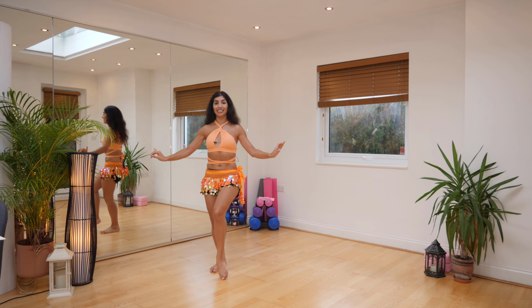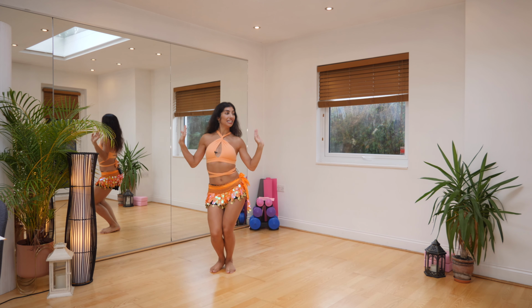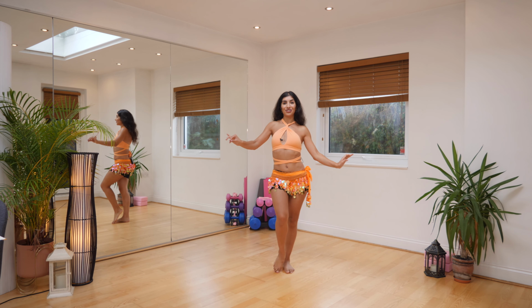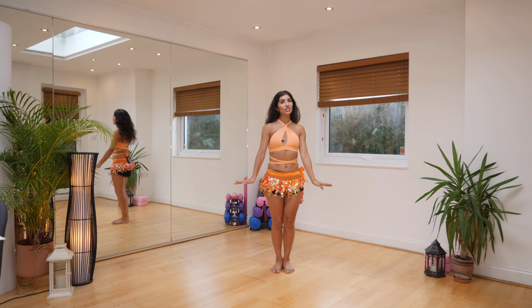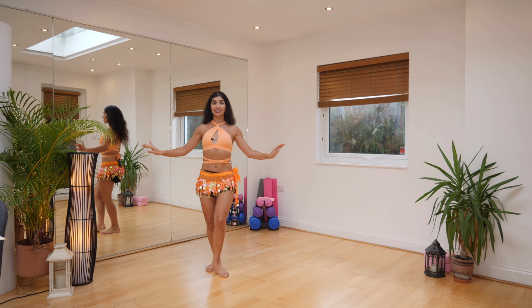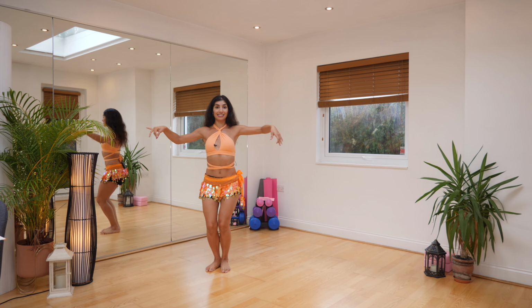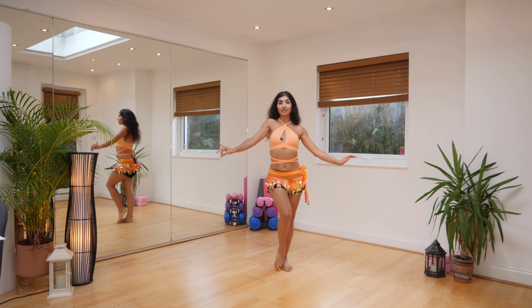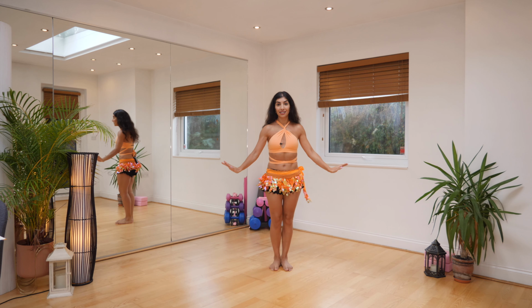One, in, shoulder, shoulder, belly roll shimmy. And in, shoulder, shoulder, belly roll shimmy. Two more times slow. One. Shoulder, shoulder, chest, release, shimmy. They're all isolated. Doom, duck, duck. Here we go.